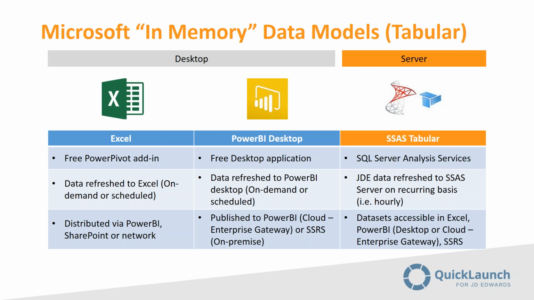What drives a lot of this Microsoft business intelligence, especially with the direction they've gone over the last few years, is in-memory data modeling. Microsoft has a few different ways that they do these data models. The term is tabular. On the left-hand side, we've got two columns which are on the desktop, so this happens at the desktop level within Excel, or there's also Power BI Desktop, or it can be done on the server. We're going to show you some more visual slides after the live demo of how it works together. But we're on the Excel side.